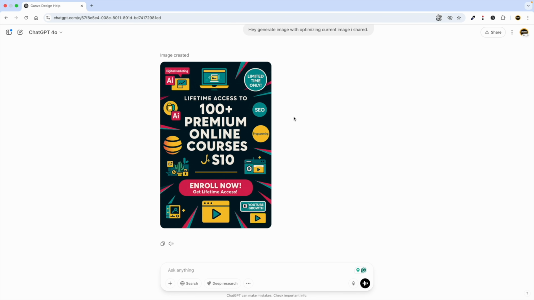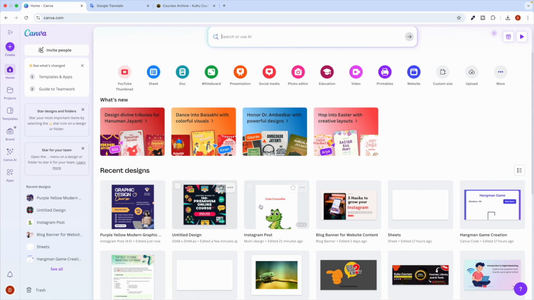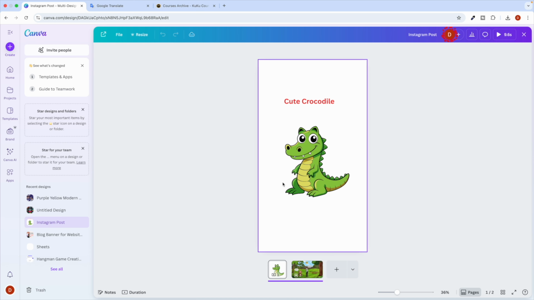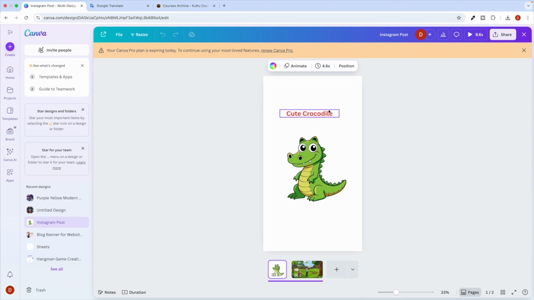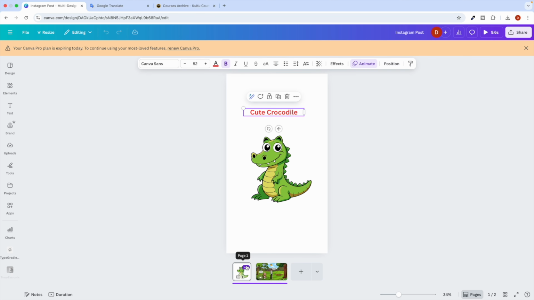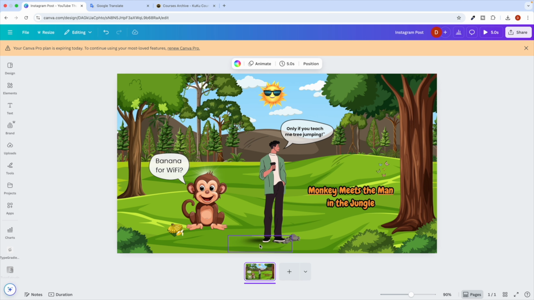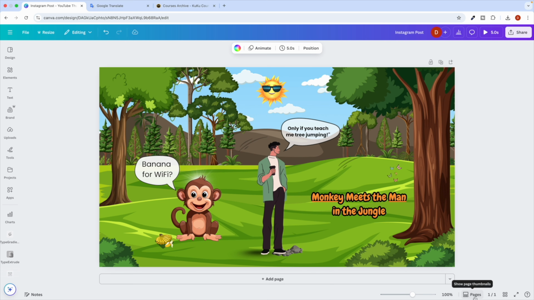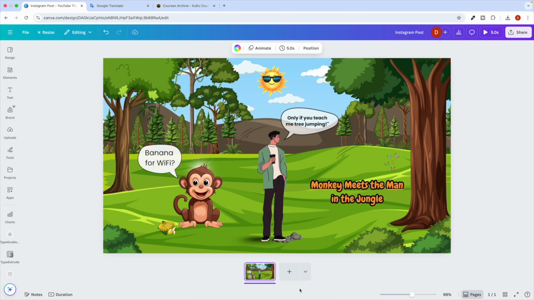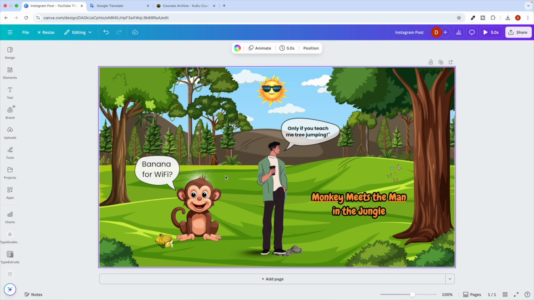Now guys, whatever templates we create, suppose you all know that we created this particular template here. Now sometimes what happens, let's say if I just delete it. This is what I created, and you can just turn this off. So this is how it looks. Turn this pages option off. If you turn it on, this is how it looks. If you turn it off, this is how it looks. This style looks more perfect.